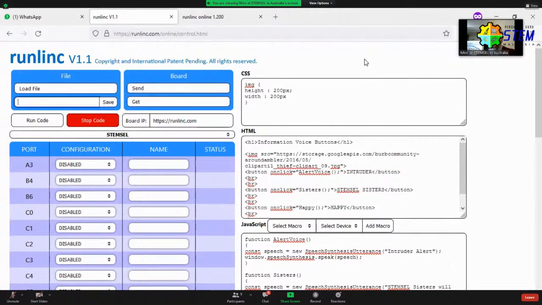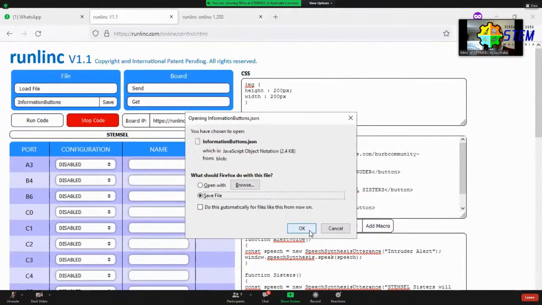We want to have the project information buttons, and you want to be able to share it.